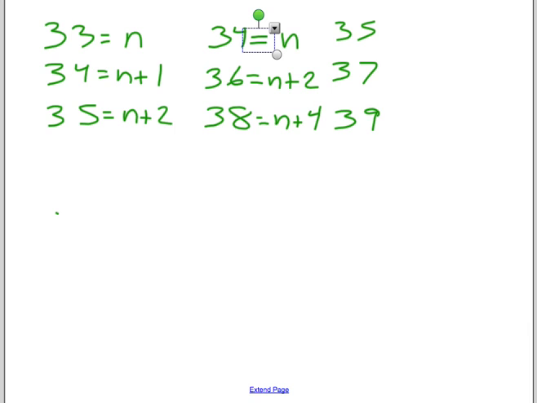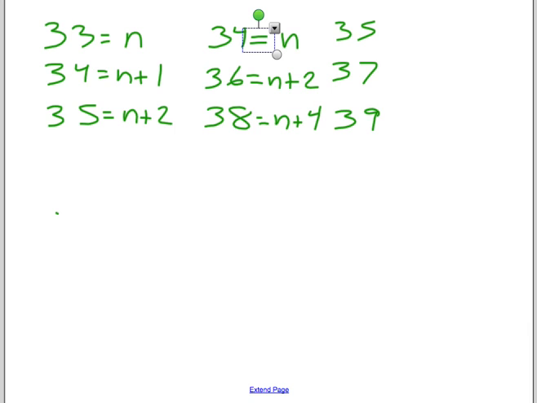This next thing I'm showing you is what really messed with me when I was in high school, whenever I first had this, as a freshman, because we didn't have Algebra 1 in 8th grade for us. But notice that when you have consecutive even integers, you have a difference of 2 between each even number. So it's n plus 2, n plus 4.